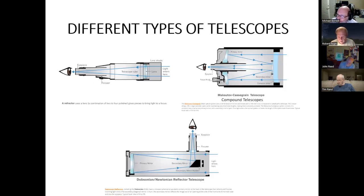Yeah, as we all know, there are three major categories of telescopes. Of course, the first one ever created was the refractor, and that was Galileo, and other people had land scopes before that too, and he was the first one to put it up to the sky, at least that we know of. And that's a nice one, but a little on the expensive side.